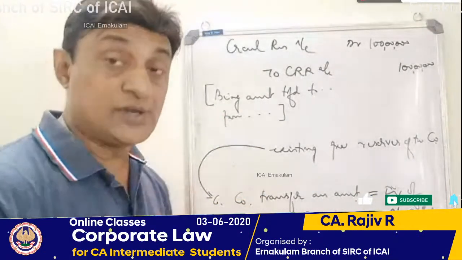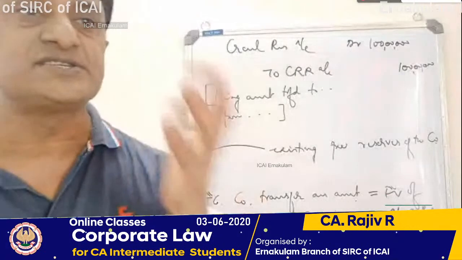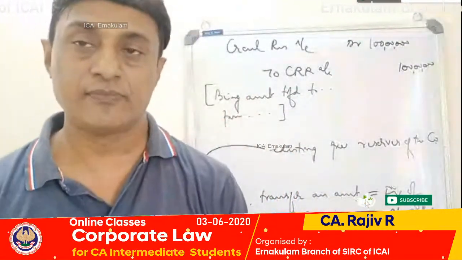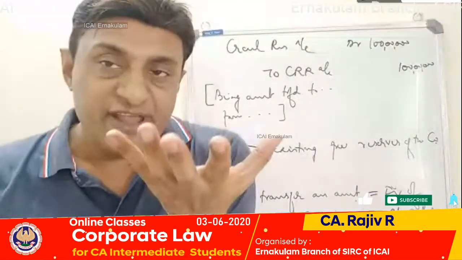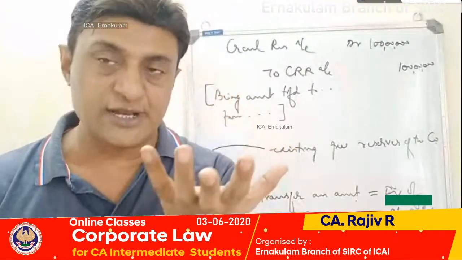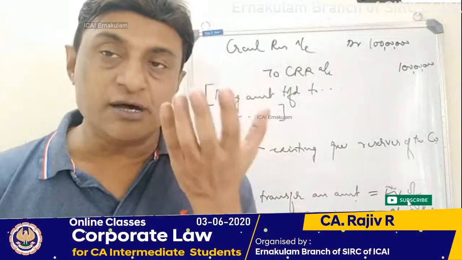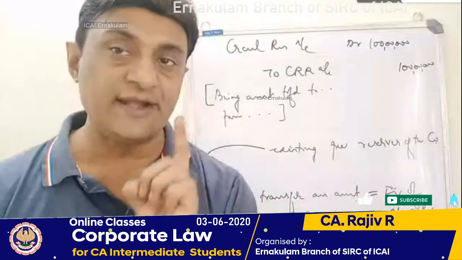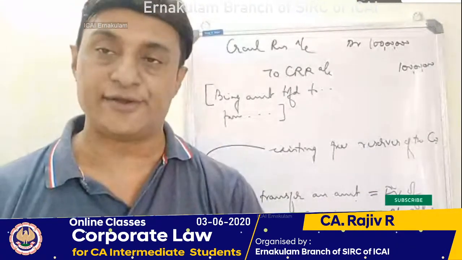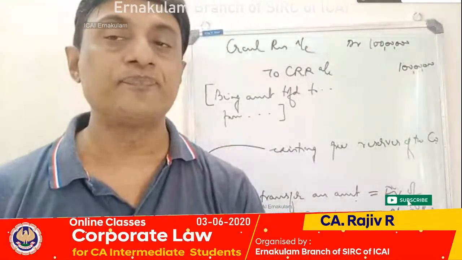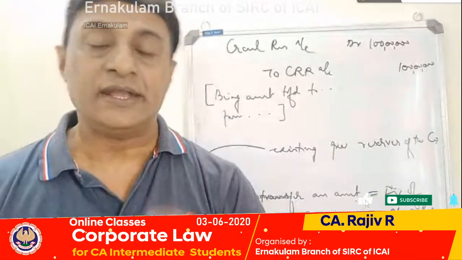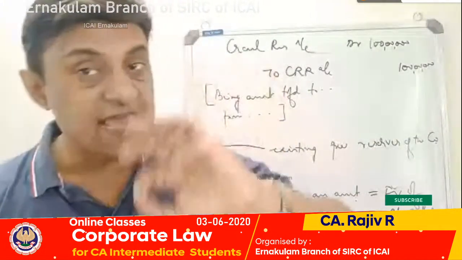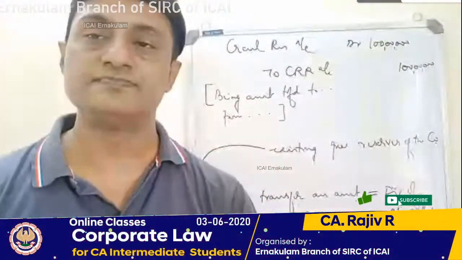Why does the Companies Act have to make it mandatory for a company to pass a journal entry? Now, you are chartered accountants. Let me just be a little clear. Let us define the term journal entry. I want you to be very professional about it. The term journal entry, I think I have explained this before. Journal entry means an accounting entry, a double entry, in which neither the debit nor the credit is cash or bank.